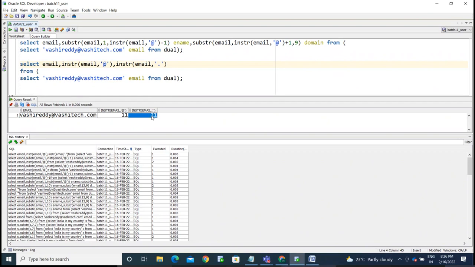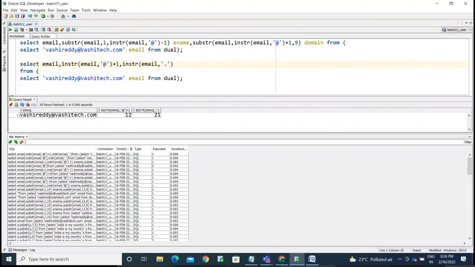Now you need to do +1 here. Now you will get 21 minus 12, 9 characters.